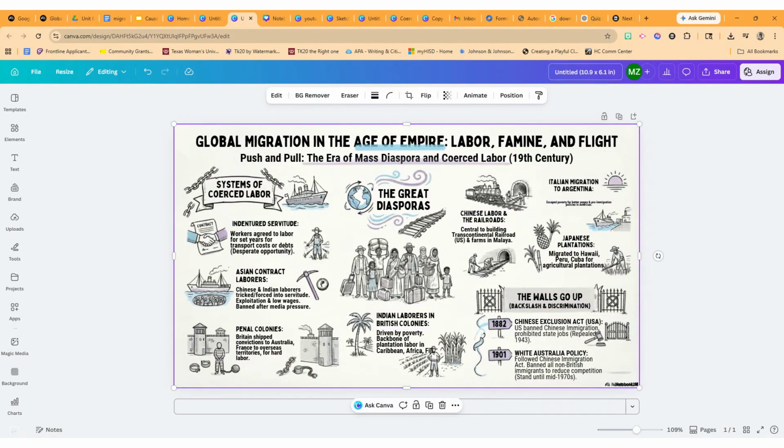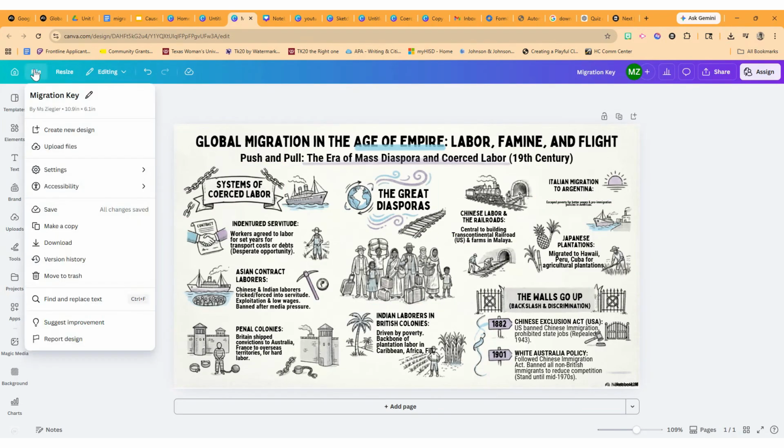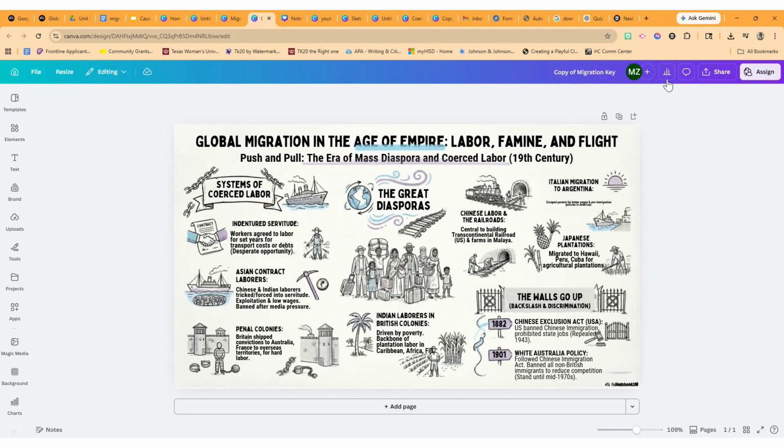So what I want to do is make this like the migration key so that I have it as a full printout. Let's say if a student is absent or something like that, I might give them this. And then I'm going to make a copy. This is going to be the actual sketch note that I would give students.